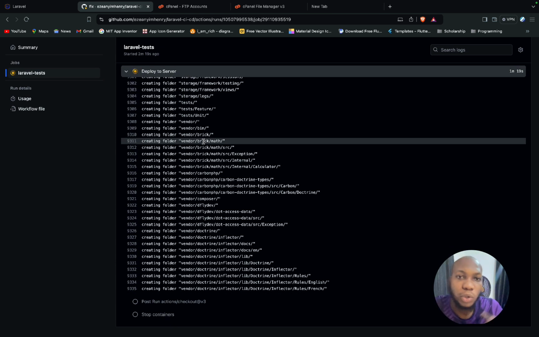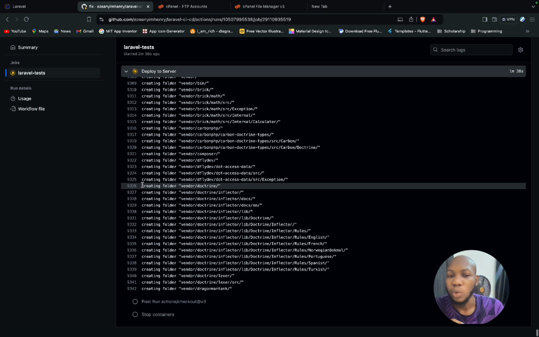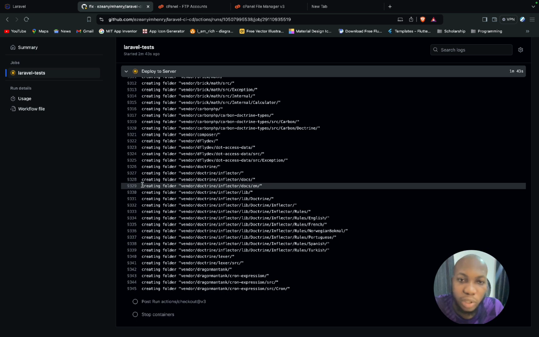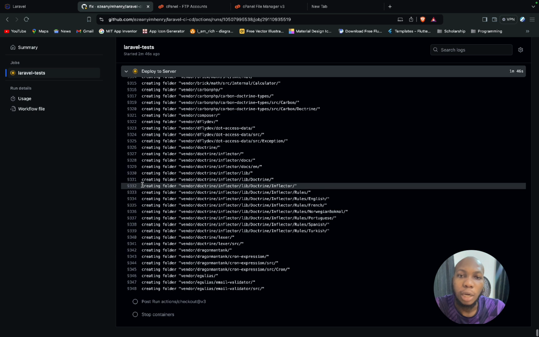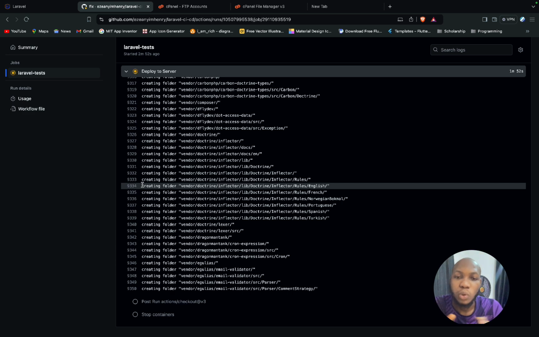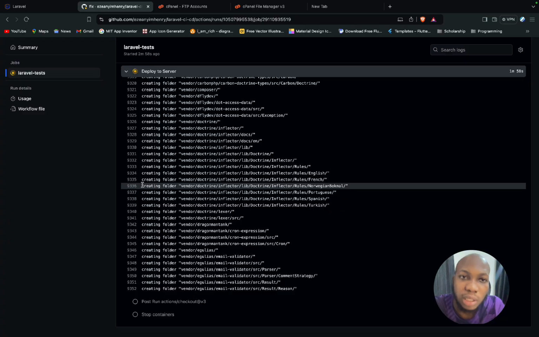It does not re-upload the files, because once this is done, it's going to automatically create a file there that stores the state of the deployment, so that next time it's deploying again, it knows the files that have been deployed, and then it only deploys the changes. So it will not take time. The first time normally takes time because the files are large, it uploads everything, right? But the second time, your changes will just be deployed by themselves. It will not redeploy those files again.